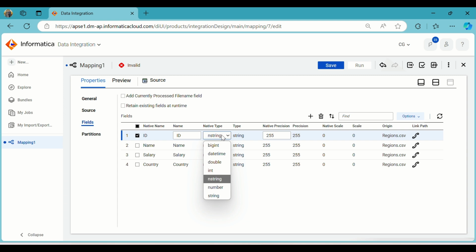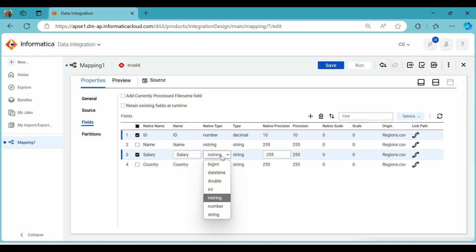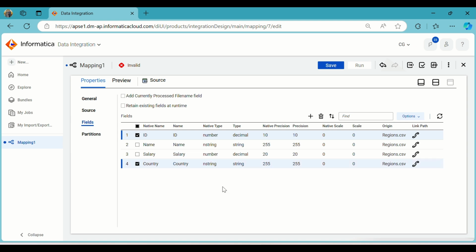ID is a number, name is a string, salary is a number, country is a string.